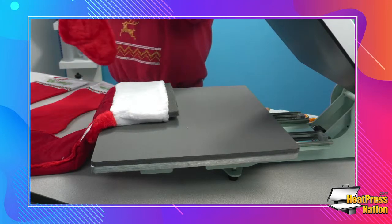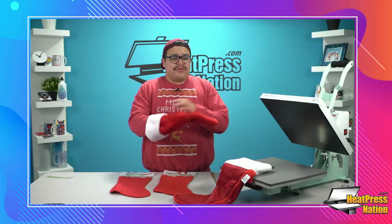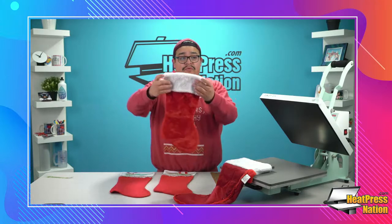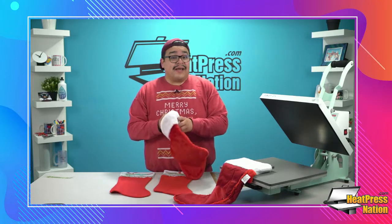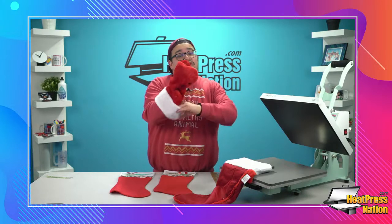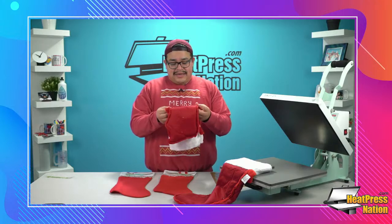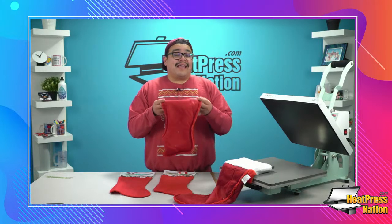So let's go back to 1 here. We have these stockings. You wanna make sure that if there's anything inside, just pull it out. I'll pick that up later. And here's the thing. This stocking, and we've tested this one before, this fuzzy, it actually holds up pretty decently in the heat press. Now what doesn't hold up is, and you're gonna wanna flip it inside out, this inside lining. If you heat press it too long, it'll melt and it'll scorch for sure and possibly even melt.